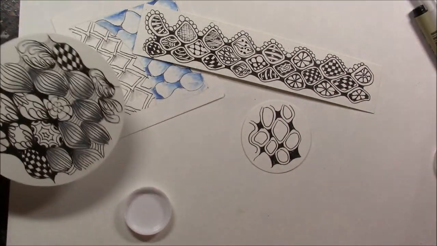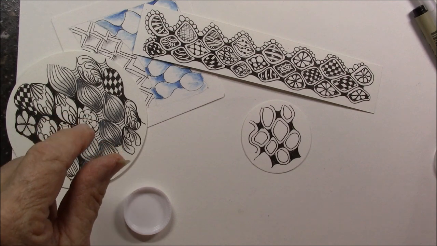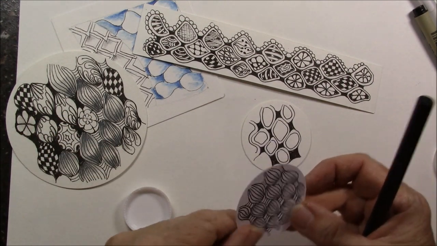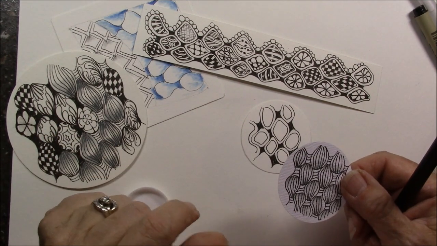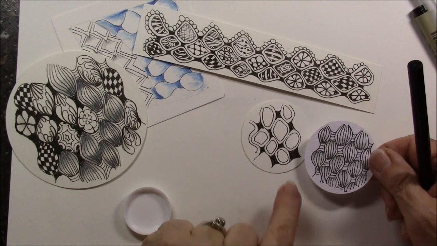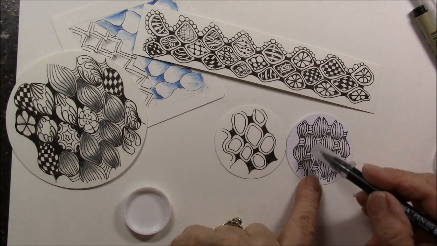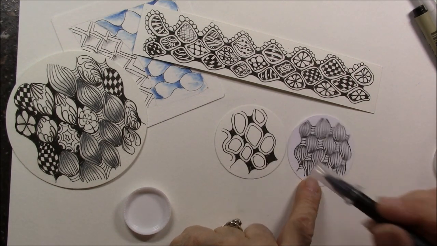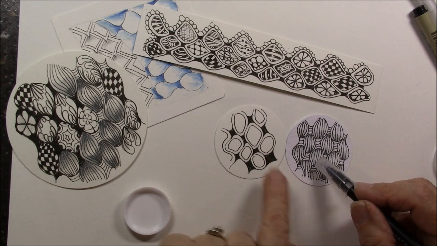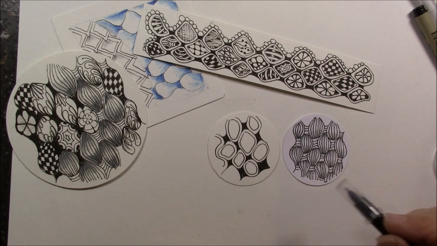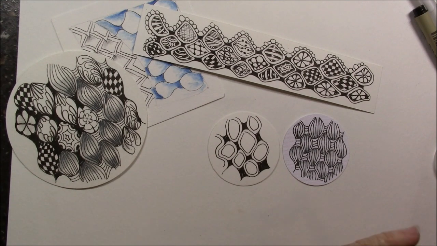I was going to teach this tangle, but it's so much like Glace that I opted to do this. You can see if you look at this, this is achieved the same way as Glace. She calls it basket weave and you're going to find that you have lots of different tangles that can come out of one tangle.